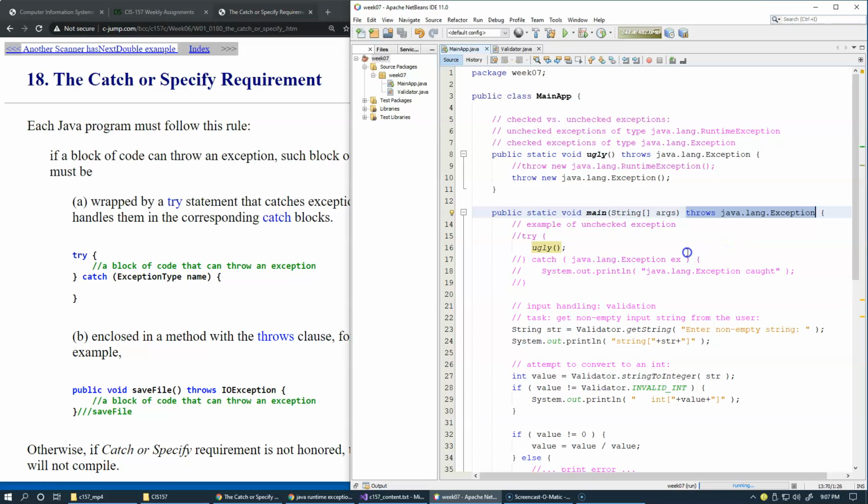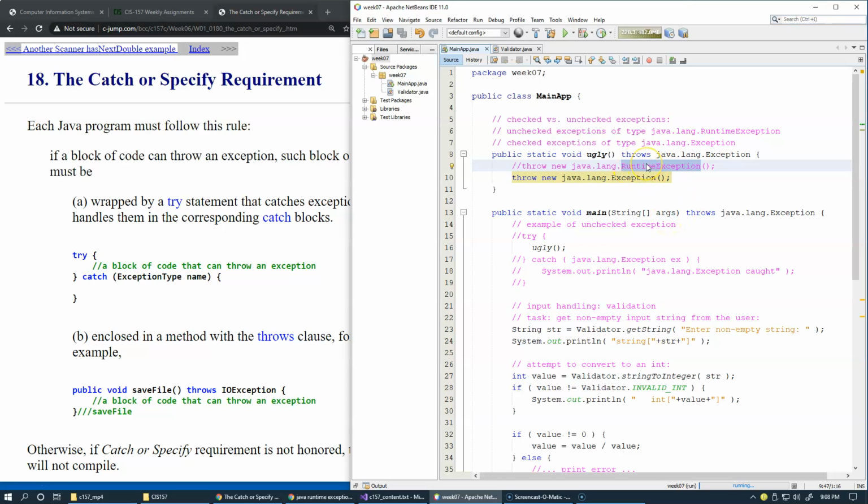All right. So you really can decide if the checked exceptions are good for you, and this is what you'd like to do, with a compiler interfering with your attempts to not follow the catch or specify requirement, then you can rely on this. If you want to simplify your life a little bit and forget about all of these catch or specify requirements, you can just rely on the runtime exception types.